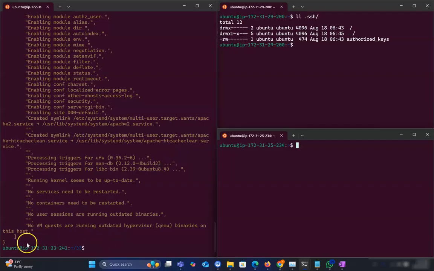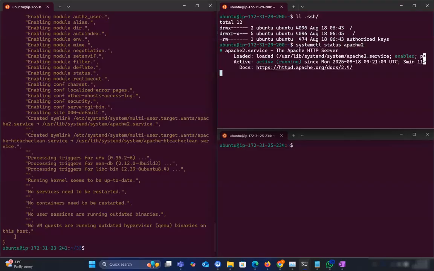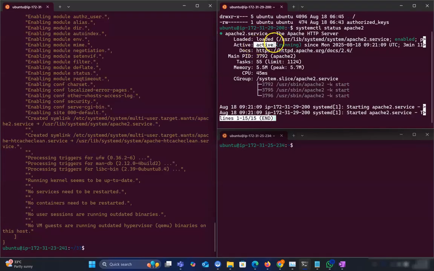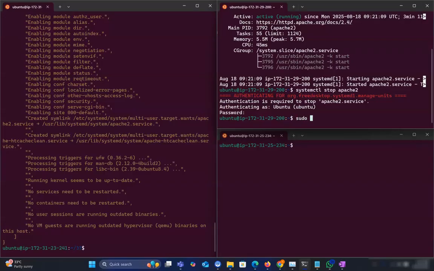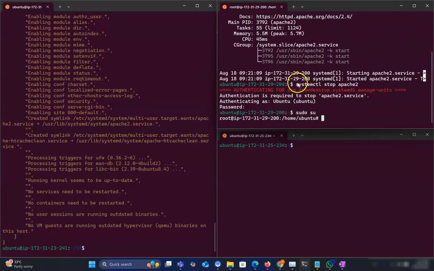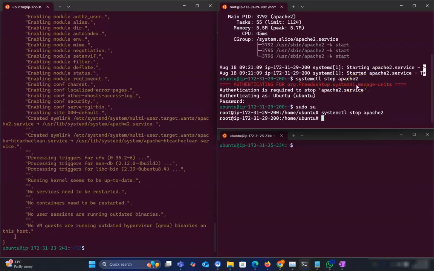Okay, so now I will show you another command. If I check systemctl status apache2, you can see it is active and running. So let me stop that one. So this one is now stopped.